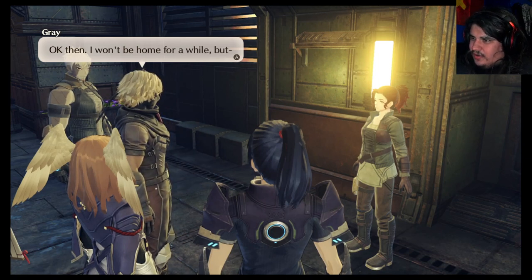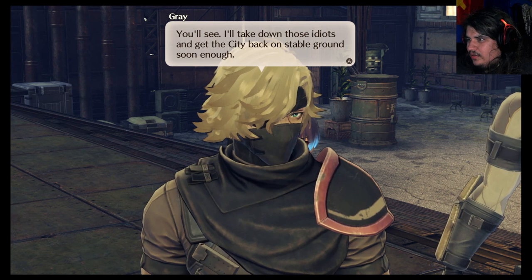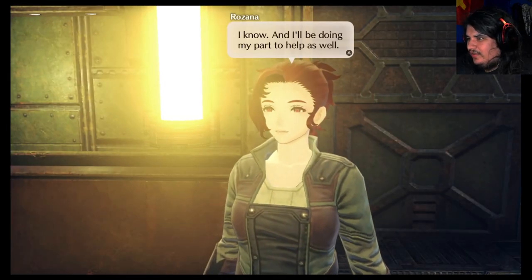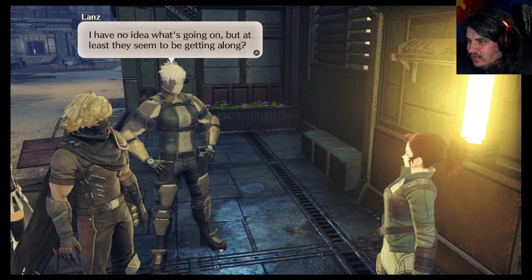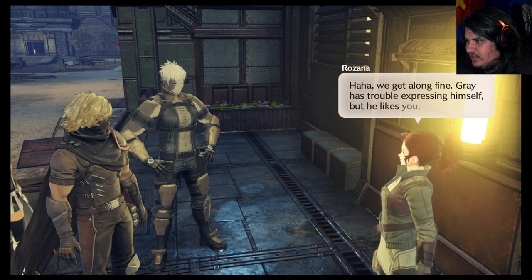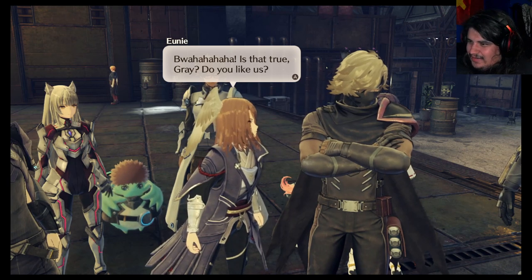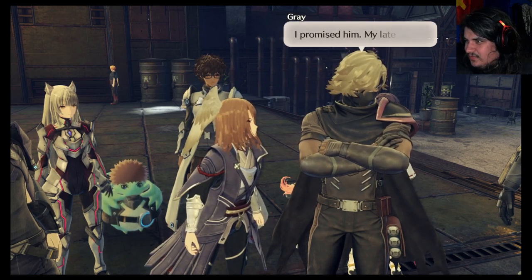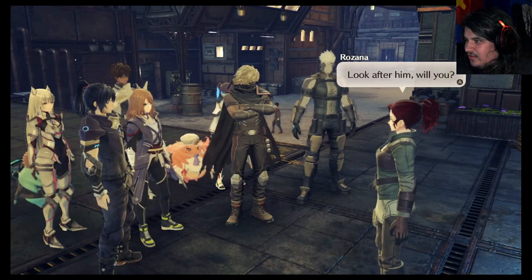Okay, then. I won't be home for a little while, but I know. I'll see you. I'll take down these idiots and get the city back on stable ground soon enough. I know, and I'll be doing my part to help as well. I have no idea what's going on, but at least they seem to be getting along. We get along fine. Gray has trouble expressing himself, but he likes you, you know. Is this true, Gray? Do you like us? I can tolerate you when you're not being a nuisance. I promised him, my life friend. Well, that took a turn. Look after him, will you?